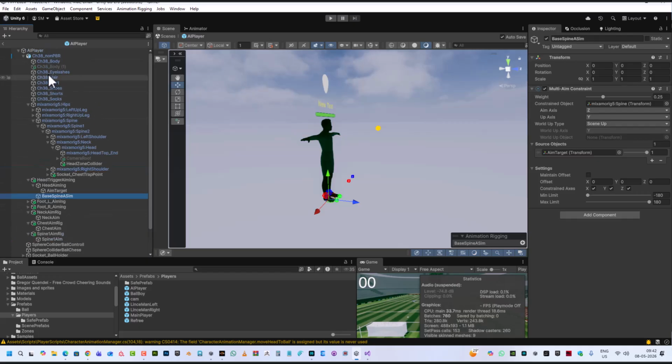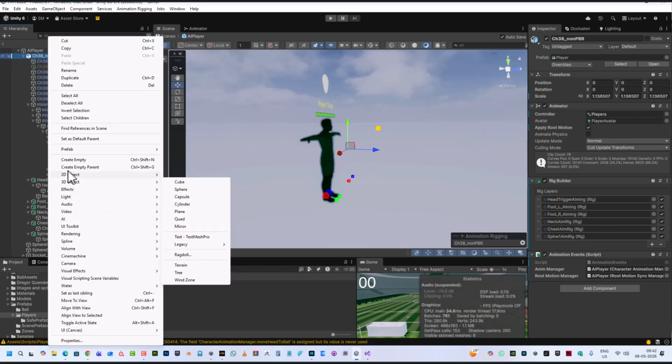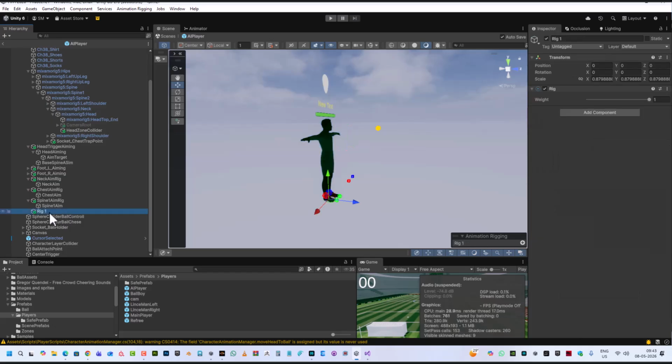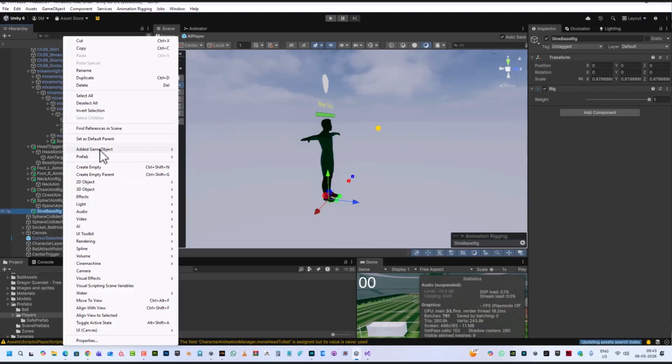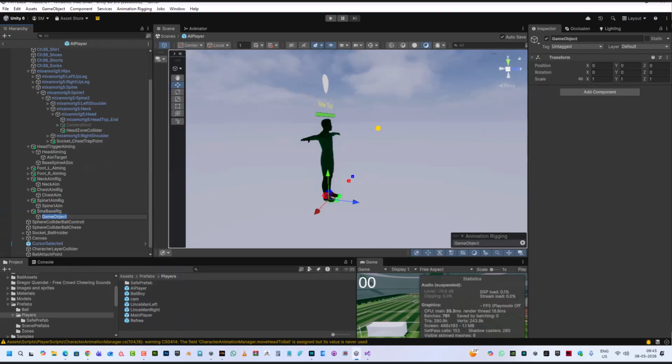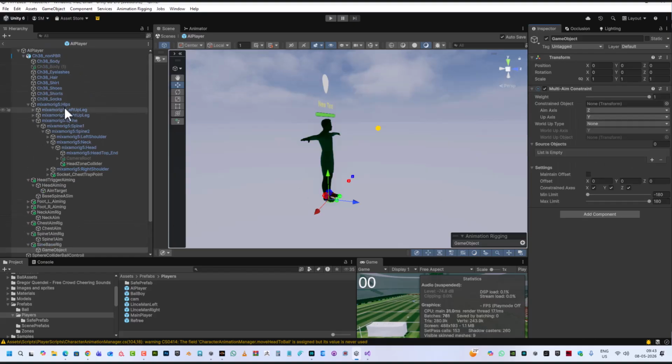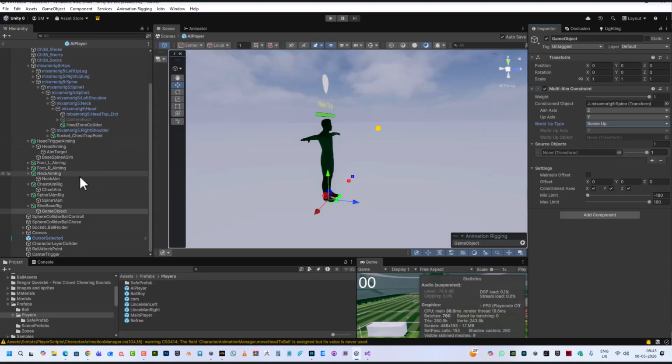So we have to create once again a rig setup here, spine base rig, and create an empty game object here. Again multi-aim constraint, drag the spine joint here, and scene up, create target. Target is the same.